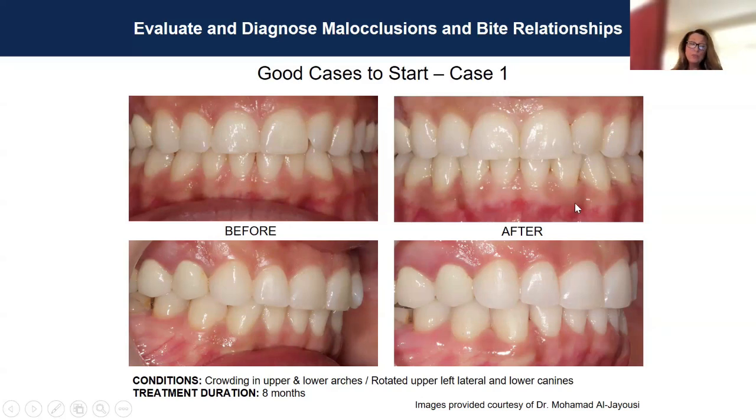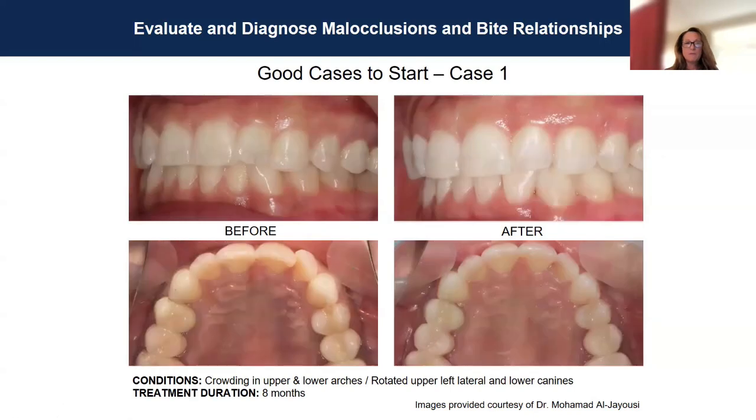And what is good also is if patients have bone loss, recession, or malocclusion, that's just going to keep further doing damage, right? We want our patients to have wonderful bites, wonderful occlusion. And here is the same 8-month case.